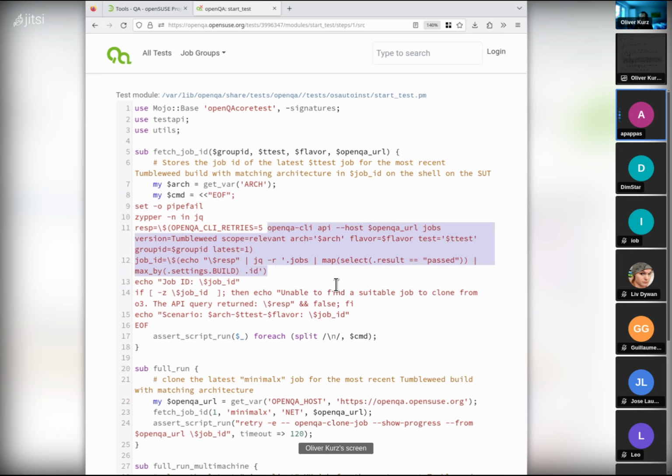So, for example, zypper and jq would be a call to the zypper library. I assume you do that to minimize dependencies, or you just don't like it. You just try to do it like that. Sorry, I didn't get that. So this is just calling zypper and jq as any user would do.